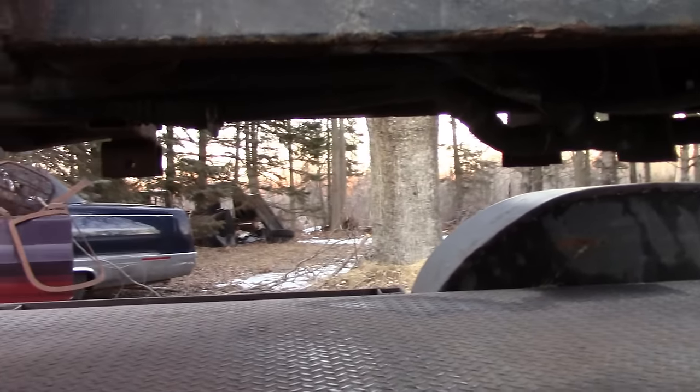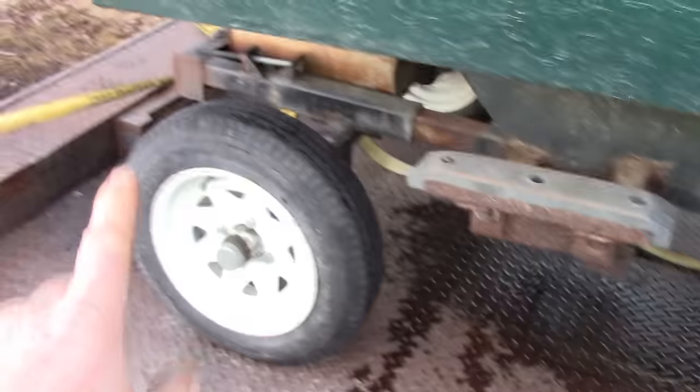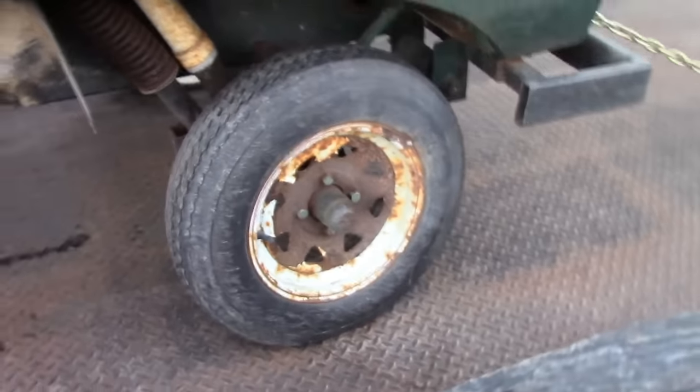That looks like copper pipe, but it's using just typical trailer parts, bearings and everything, which is a good idea, except I don't think those tires are going to be wide enough, but we'll cross that bridge when we get there. This stuff is fairly cheap to buy, so it's going to need to be beefed up a little bit.